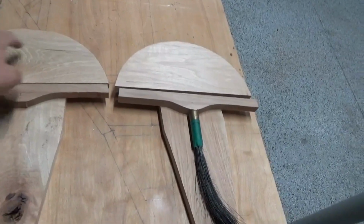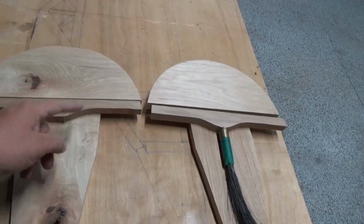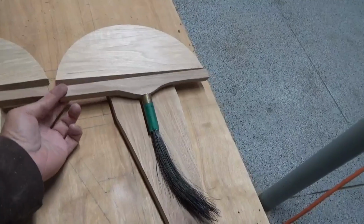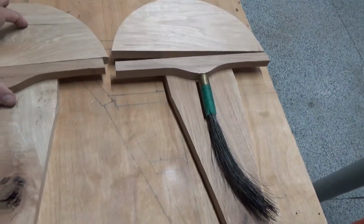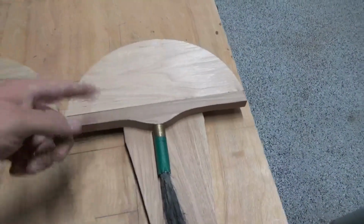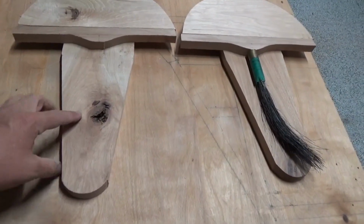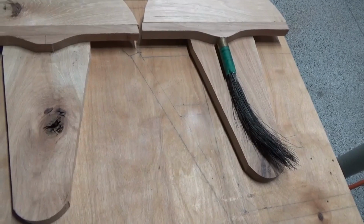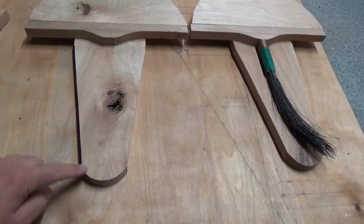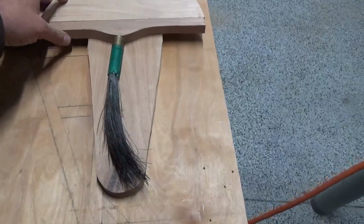Okay, I got the two plaques cut out, the crescent shapes cut out. I used the jigsaw to cut out the two bottom pieces for them. I think I'm gonna like the way they turn out, especially being two different colors of hickory. I also decided on what I wanted to do with these bottom pieces. I just kind of tapered them down to a round at the bottom, just tapered the ends in.